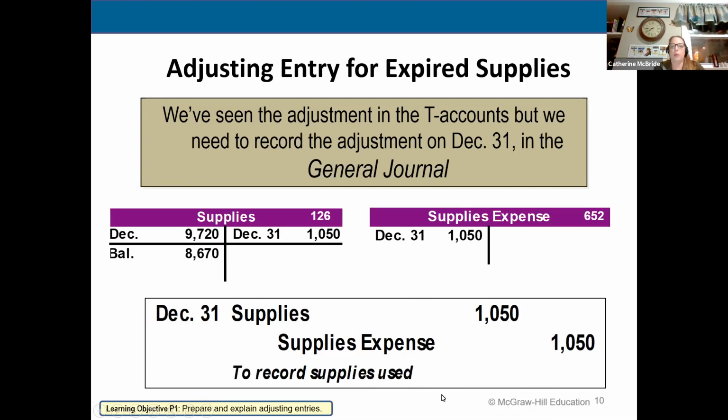Our journal entry will look like the, wow. Okay, this is wrong. This is wrong. Supplies expense would be debited and supplies would be credited. Wow, this publisher, I need to go through and revise the publisher slides. Really apologize. So supplies expense should be the debit. When we increase an expense, we debit it. When we decrease an asset, we credit it. So you want to debit supplies expense and credit supplies.